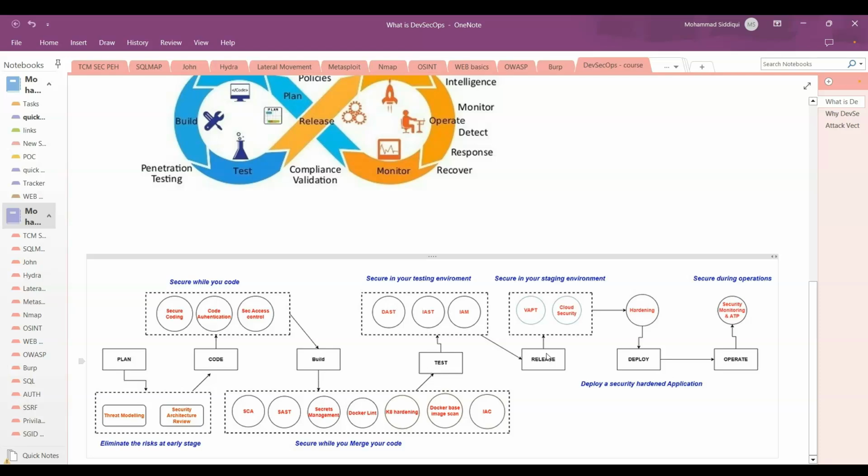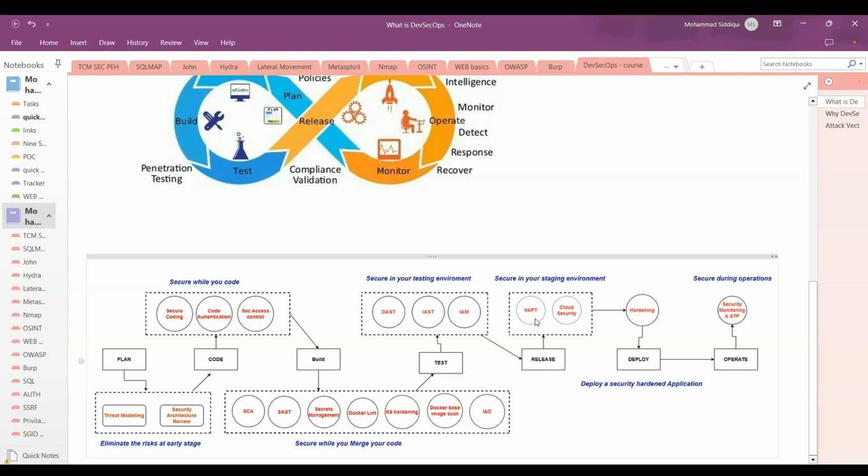Most people think that while they do a vulnerability assessment, they are safe. Definitely you are safer because you are checking for vulnerabilities by attacking your own application. But this VAPT is done way after. I would suggest it might be even after your application has gone to production. People go for VAPT then because it is done by third parties. Third parties do the VAPT and carry out the engagement in such a way that they emulate an attacker, the same approach an attacker would take to attack your application.